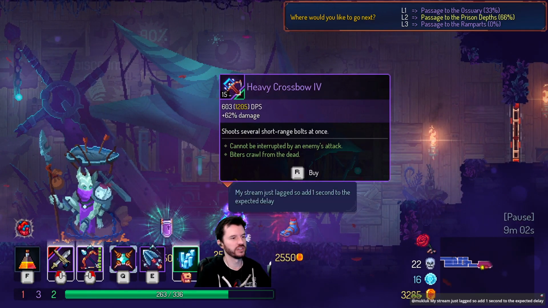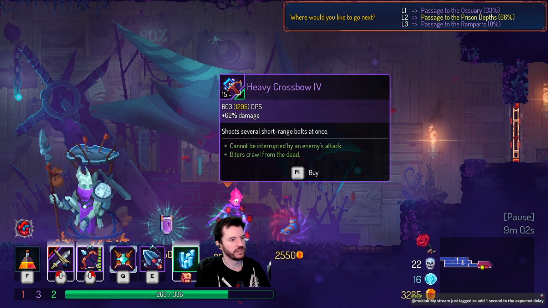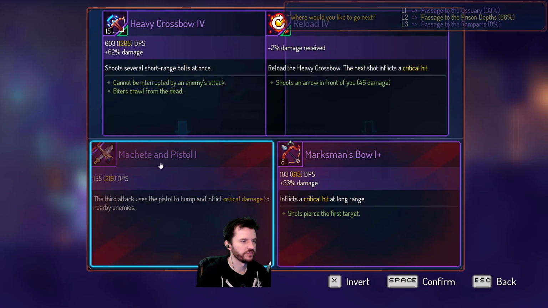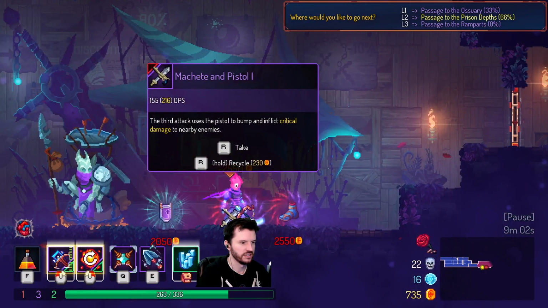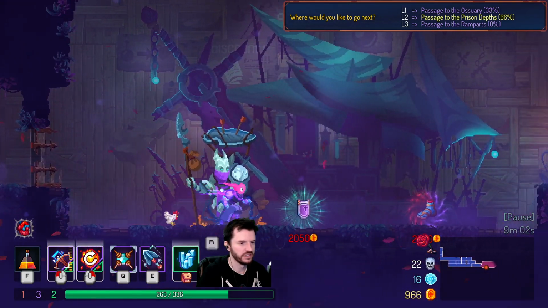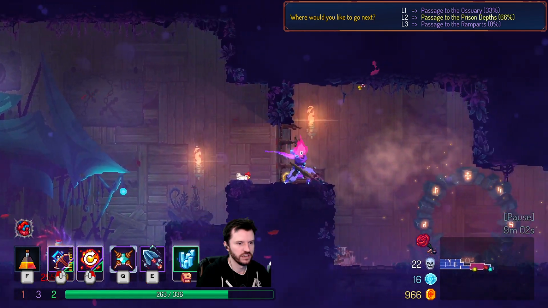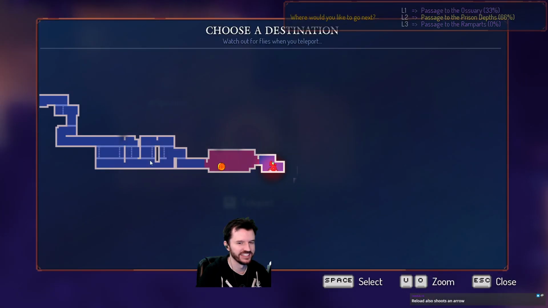Heavy crossbow, 1200. Shoots several short-range bolts at once. Biters crawl back from the dead. You know what? I'm ready to try it. So when you reload, the next shot is crit. All right, so hang on. So if I... It fires an arrow when I reload. It's so odd.